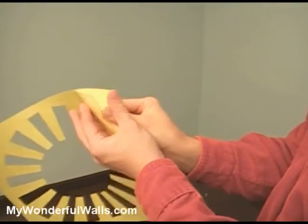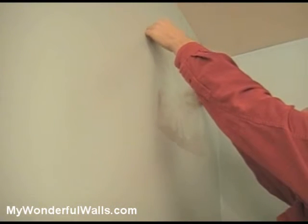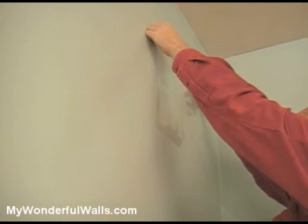For practice, we're going to start with something simple like the sun. Remove the stencil from the paper backing, place the stencil on the wall, and rub it down with your hand, making sure that all the inner edges are down. I'm going to be using a 3-inch foam brush, dipping it lightly in some acrylic paint.